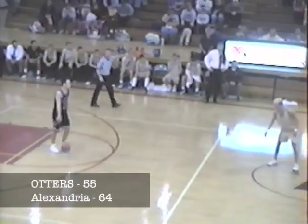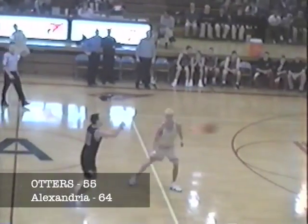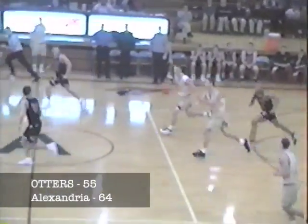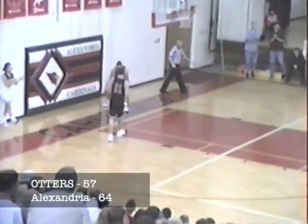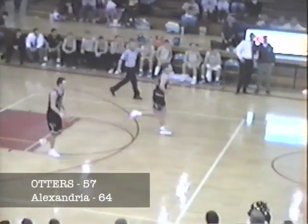64-55. 2:13 to play here in the game. And the Cardinals, Salmi to the front court. In the right corner for Newby Ross. Drives into the lane. All the way. Lays up. No good. Rebound. Newell. And Newby got too far underneath. Arneson now throws it up and scores. The ball was skipped by Bickerman, but Arneson put it right back up. You don't have to shoot, Dave. We got enough points to win the ball game right now.